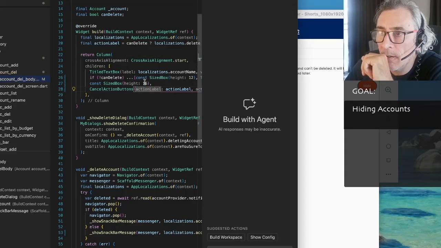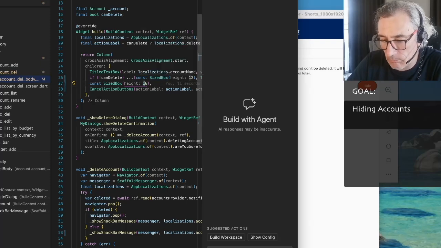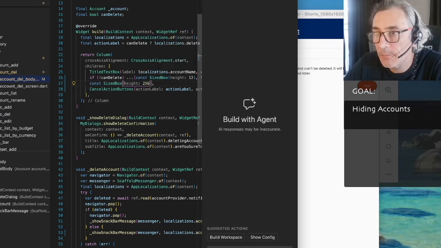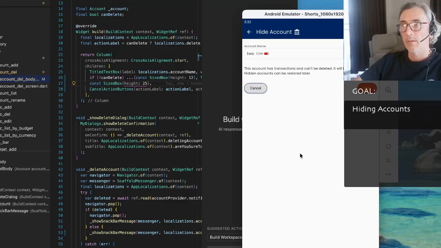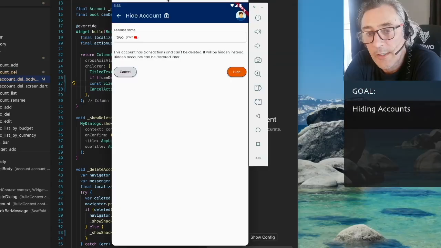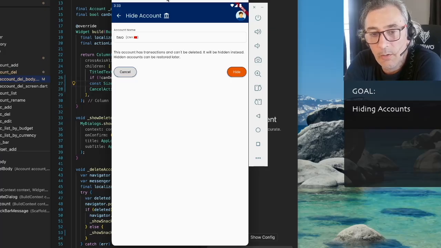It is good, but not enough. Let's try a 25. Okay, now it looks much more balanced. So that's it. The best code was from Opus, with a lot of nudging, suggestions, and changes on my part. It took quite a long time for that simple change, but it's good progress.